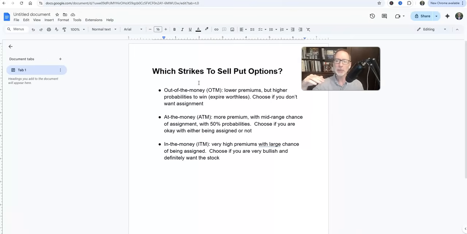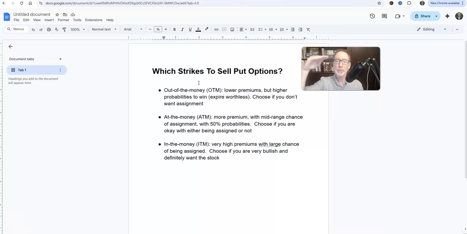And in the money put options have their strike prices listed above the current price of the stock. So we're talking 105, 110, 120, 150. Those are what's called in the money strike put options. Now, each one of those will go for a different price, a different value. You'll get paid different amounts of money depending on whether you sell an out of the money, and depends on whether it's really far out of the money. The at the monies will pay more, and the in the money puts pay a lot of money.